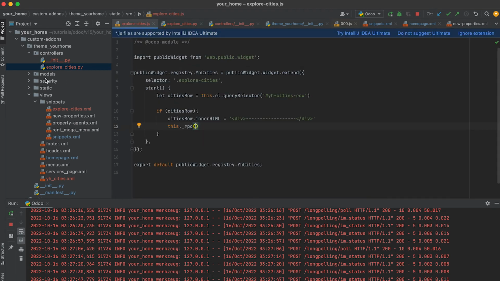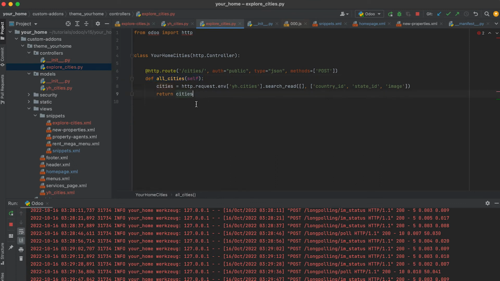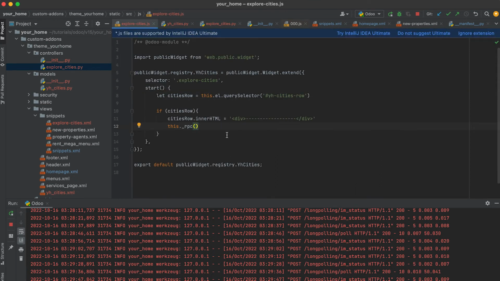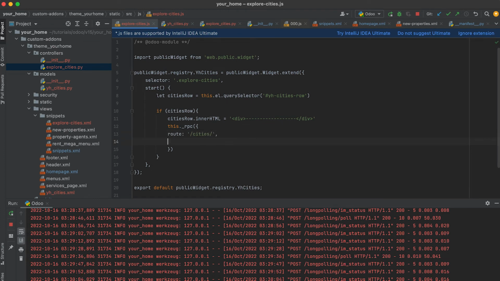And also, you can connect to the model you created. And if you define any function here, you can get whatever data you want to return. But that will be another topic. For now, we'll be focusing on our controller and how we will get the data we returned here. In this method, we need to add only two things. First is the route, which is the cities, and an empty parameter. Since this method will return data, we need to use then, and then we get the data.